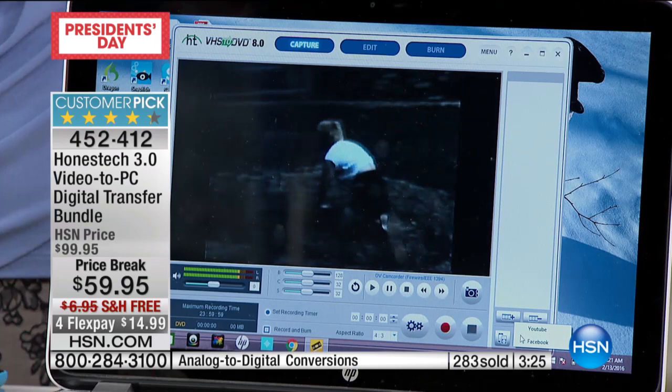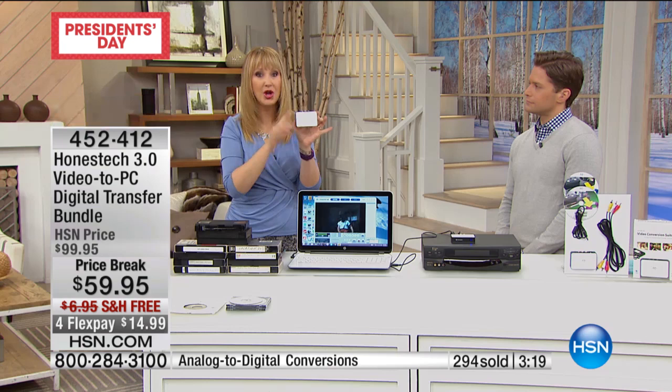And Brett's right, it's only about the size of a deck of cards. We include all the cables. As soon as you put this on your computer, it works with Mac, PC, any operating system. It takes you step by step right on your computer screen so you know exactly what it's doing. You just select the amount of time. It shows you what to connect to what, so it's very simple and easy.